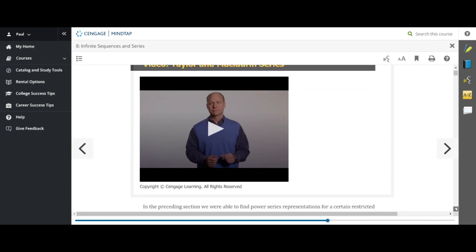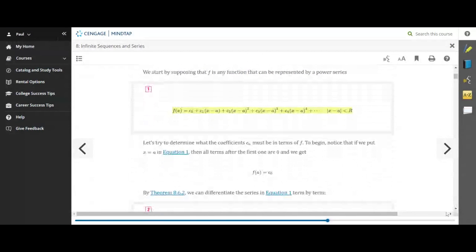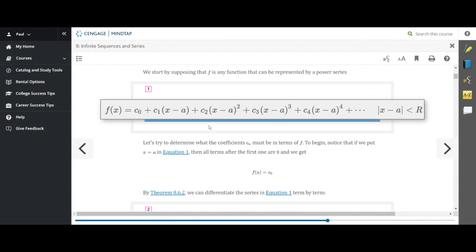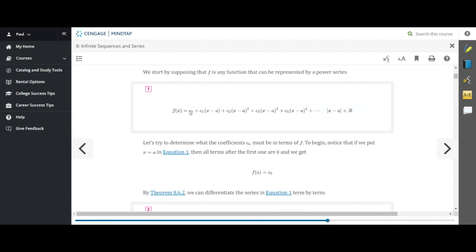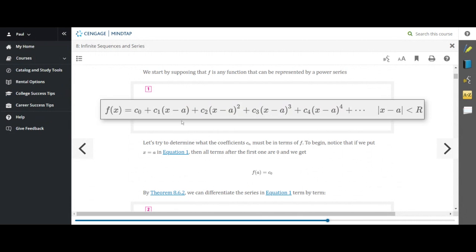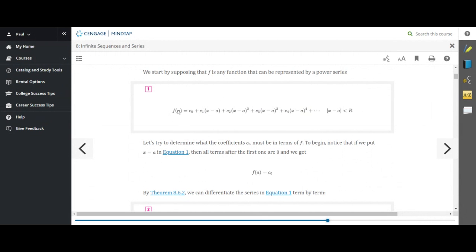So let's go here down a little bit. And first of all, we suppose that any function can be represented by power series. So a power series, if we were to write sort of the most, and maybe I have it highlighted here, but if we were to write the most general form, let's see, I think I'm going to have to keep it highlighted. Hold on. I think I'm going to have to keep that highlighted, actually. Hold on, everybody. Now I gotta figure this out. There we go.